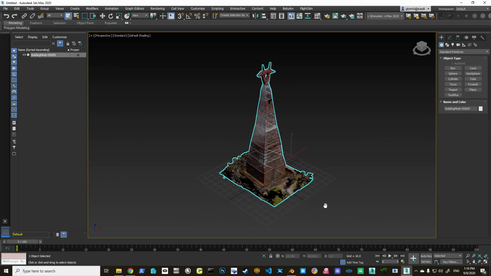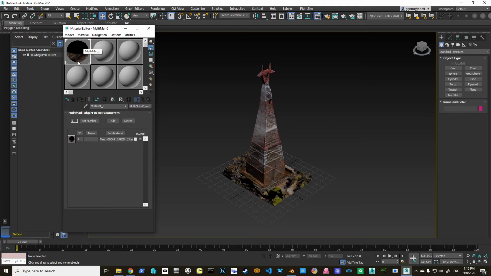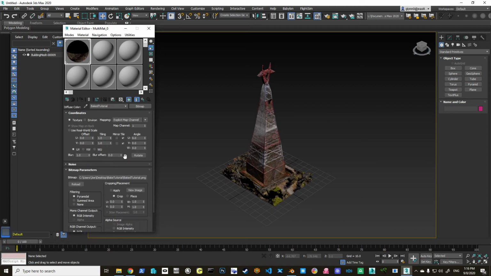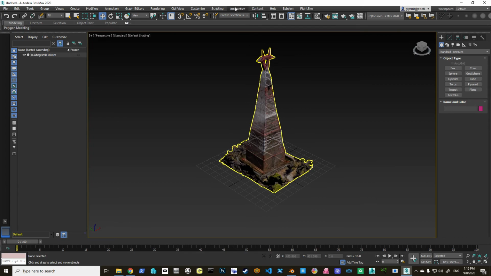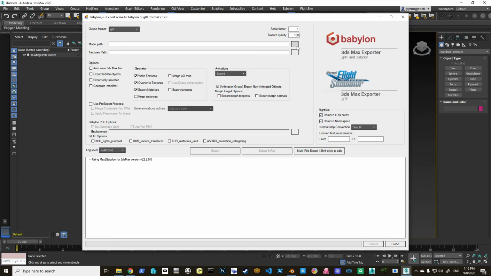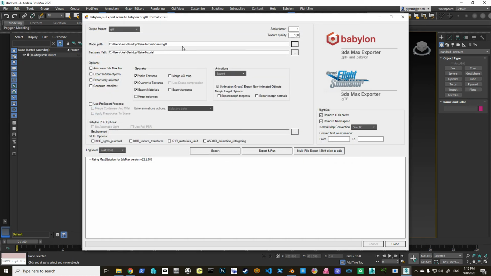Click OK, and voila. And to prove that there's only one, if I bring up my material editor inside of this, you'll notice only one material, one submaterial, and it points to that baketutorial.png file. So hopefully this will help somebody. Now, of course, you would simply go up, you would go Babylon File Exporter. This is inside of 3D Max. Bake Tutorial, and I would go Baked. And I'm not going to do anything special, so I'm not even going to auto-save that.